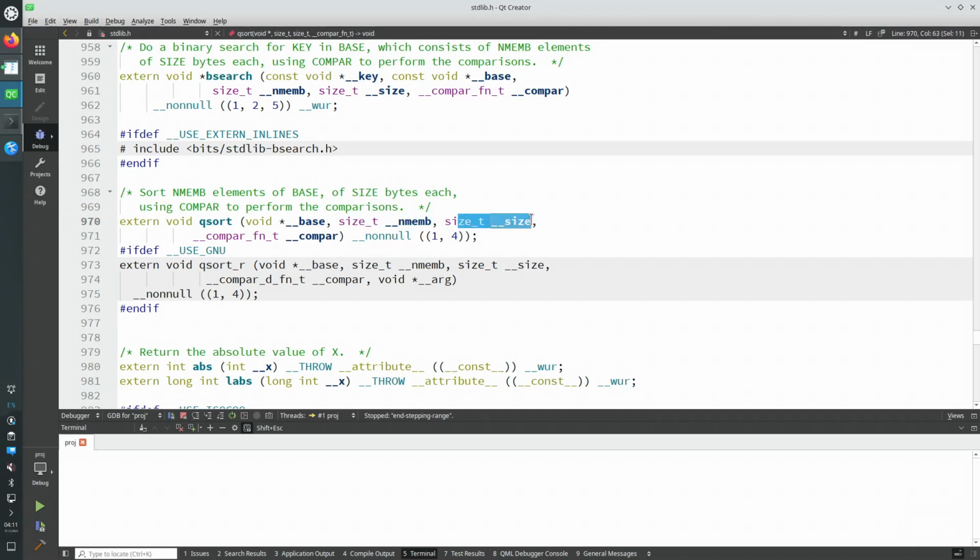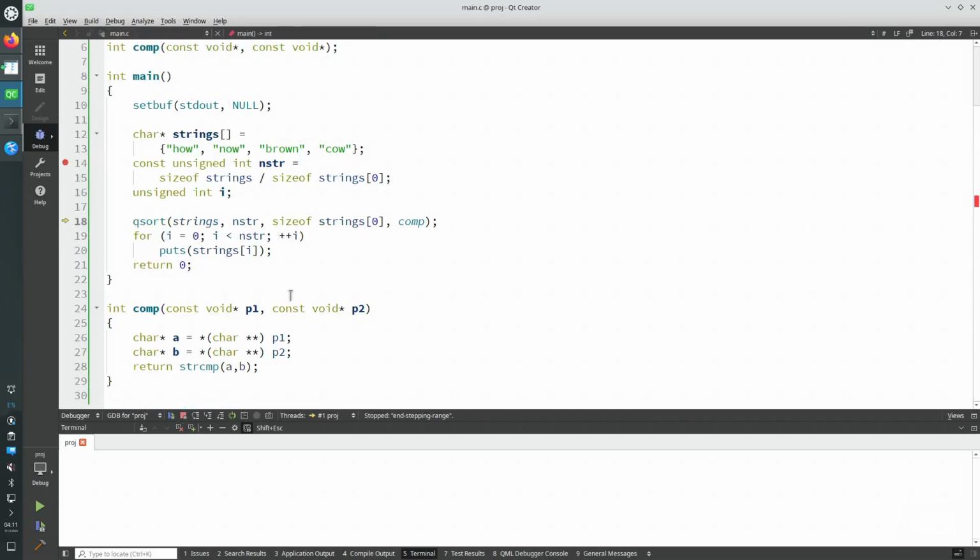This is the size in bytes of each element, and then the comparison function. So a pointer to the first element in the array, correct. The count of items, the size in bytes of one item, and the comparison function.